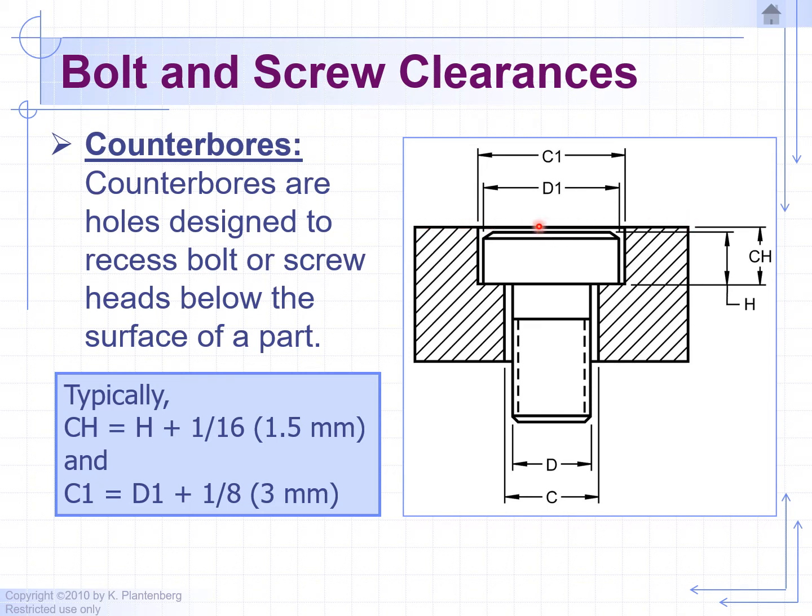And you just want the head to be just below the top of the plate. You don't want it to be flush. You want it slightly below. Unless the plate is too thin, then it's okay to leave the head sticking out. But typically, when we create a counterbore hole, it's to hide the head, and we want it below the top surface. We don't want it flush. We don't want the head sticking out. So we just want to go slightly below, and 1/16 is good enough. If you want to go deeper, that's okay.